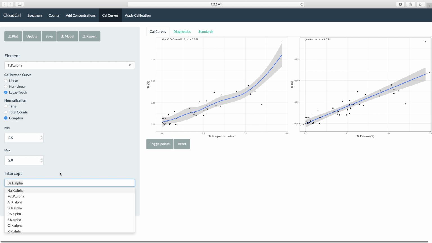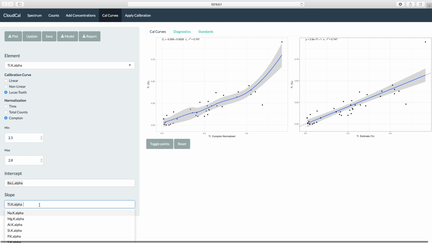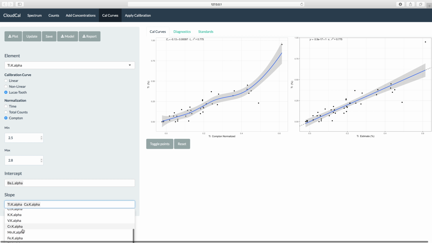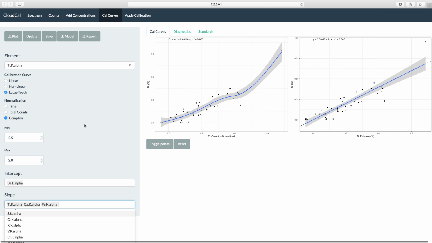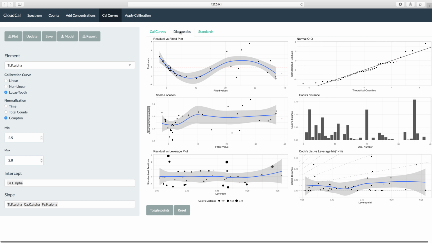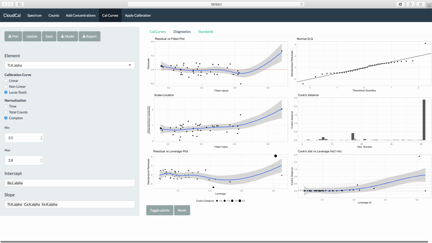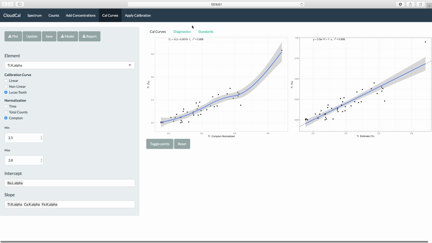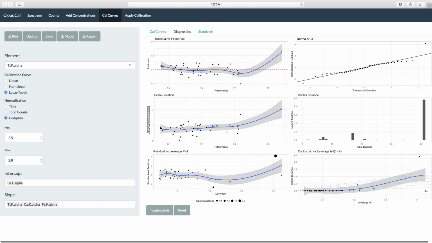Don't need chlorine. For slope, it's sandwiched between two heavy hitters, calcium and iron. Come over to diagnostics. Those 2 points there have quite a bit of leverage, don't they?